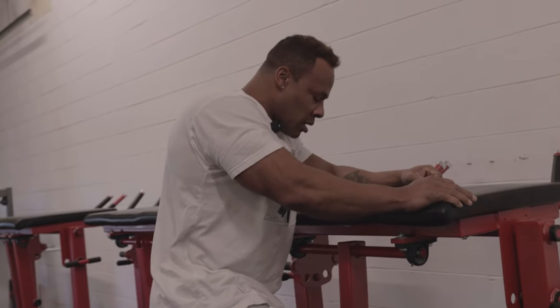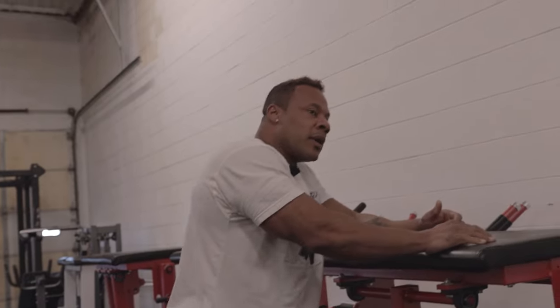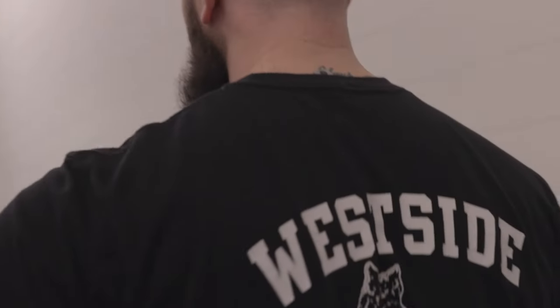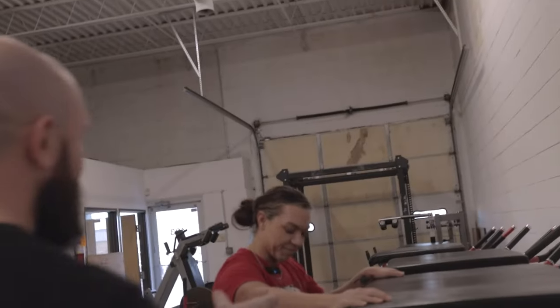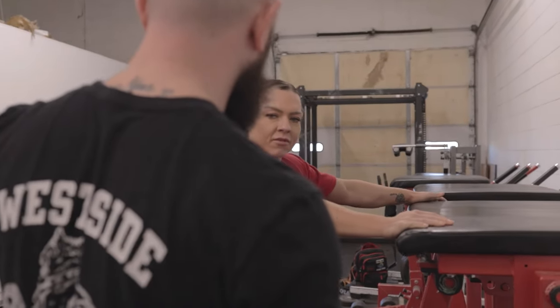Really? Oh, yeah, hands down. But it's good. The more you slow it down, the more you're going to get that traction, the more you're going to get that pump in your lower back. I feel it already. Because you're lifting the weight a little bit more than you are swinging. Okay. Wow. So the same thing I told them was, just make sure that you brace your stomach on the way up. You want to try to pause for 1 second at the top.